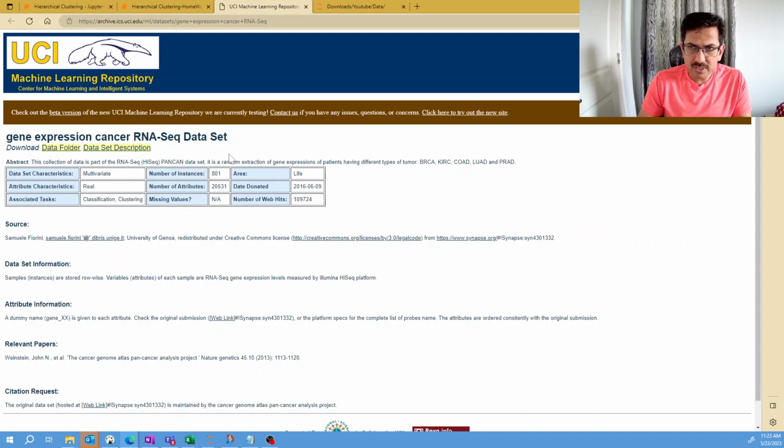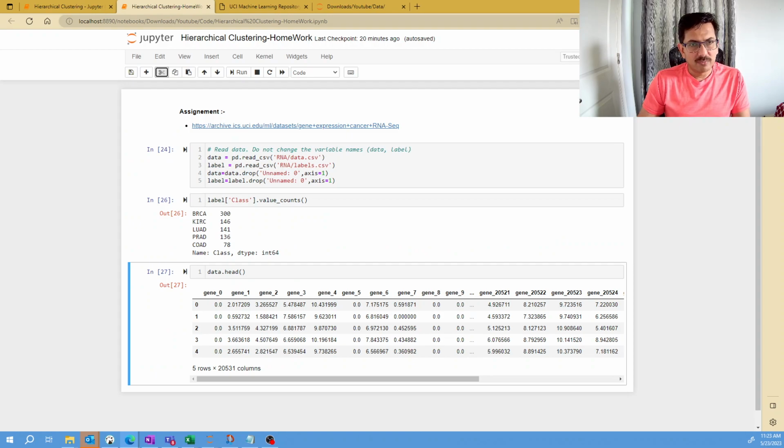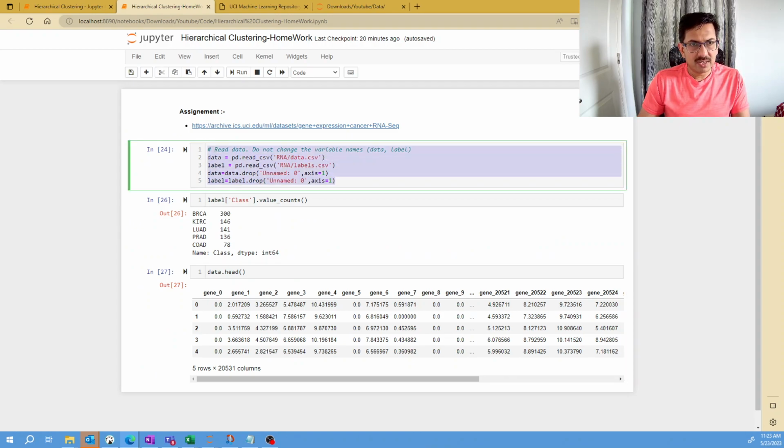I've already downloaded this data and put it into a data file and a label file, so you can just use it. I'll put it in my GitHub location. Just put in the correct path.